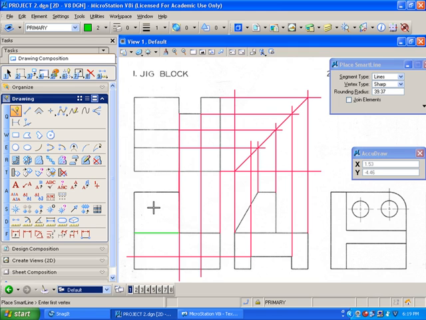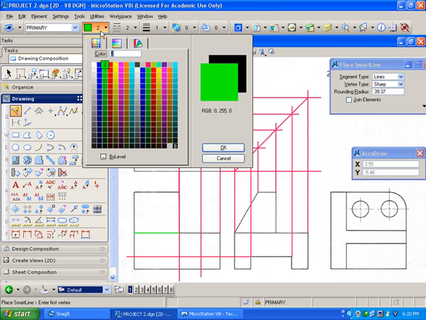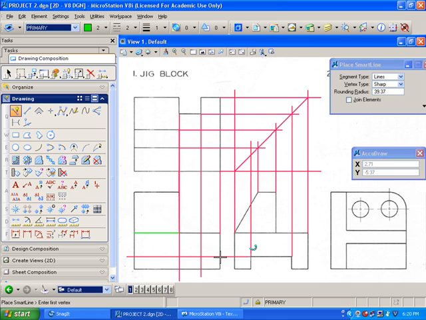We see underneath here we have a tunnel that runs all the way underneath, so this is going to show up. A hidden line shows up as a dashed line, so you go to your line type and change it to 2. And we'll use our color red. Actually, I'll stick with green on this. So we're going to have a hidden line right here.